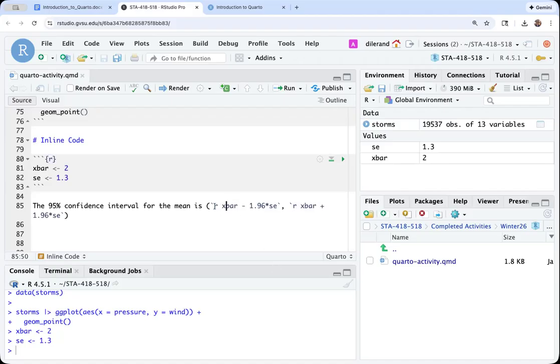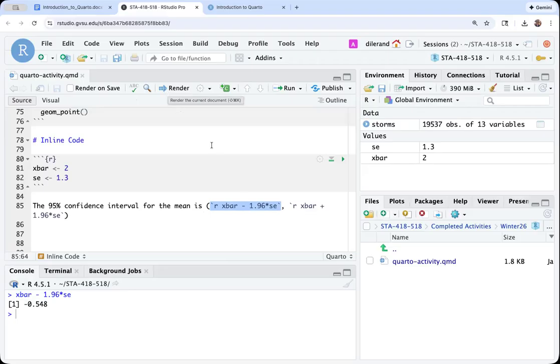Then what happens is after the lowercase r and a space, you give R code that will be executed. Okay, in this case, we already ran this. Okay, we created those objects in our environment. We can see what this will evaluate to in the console. So what's going to happen is this minus 0.548 is going to dynamically replace this when we render or compile our report. And same with this. This will evaluate to a number.